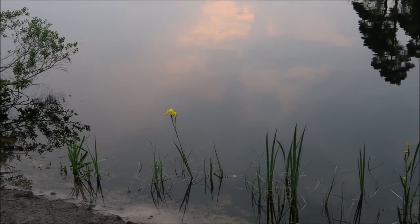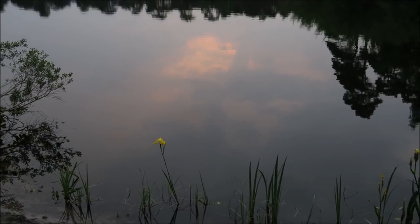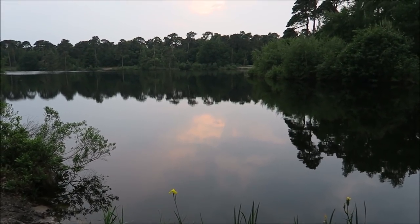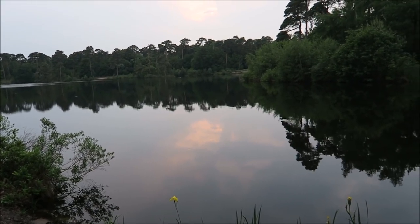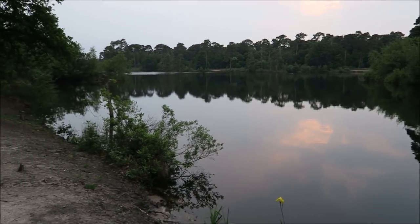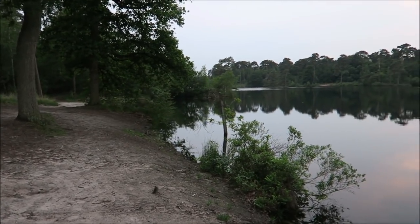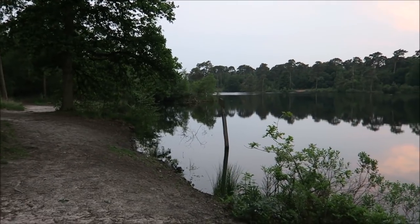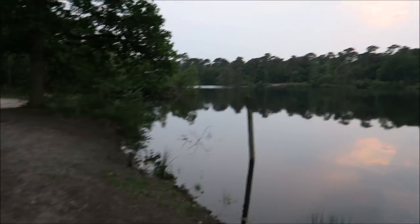Okay, I was trying to film, but I'm being eaten alive by those little bastards of mosquitoes. But I just want to show you how beautiful this side of the lake is. And every time I stand still, they're sitting on my hand or on my head or on Johnny's ears. I'm going to try and walk a little bit. If the little bastards keep eating me and I've lost too much blood that I can't walk anymore, then I'll go back.